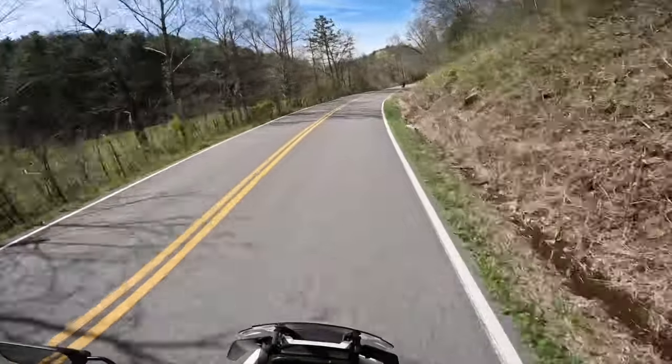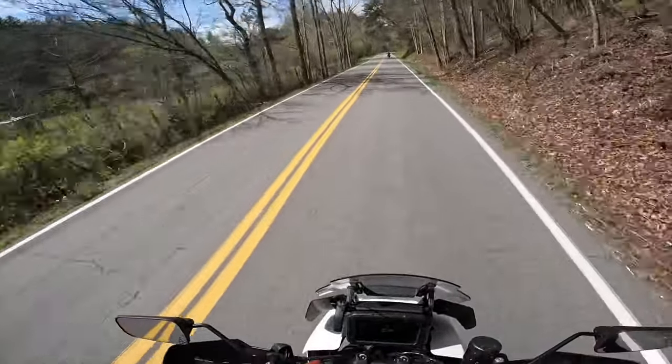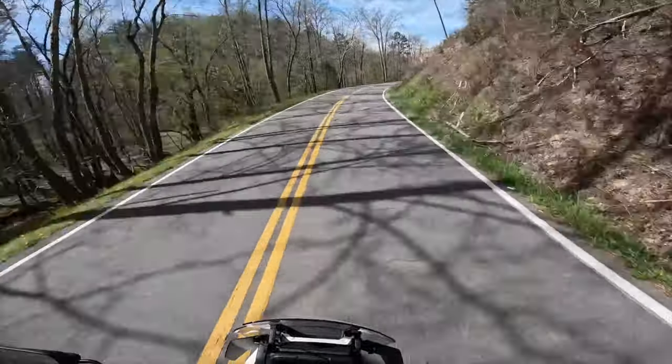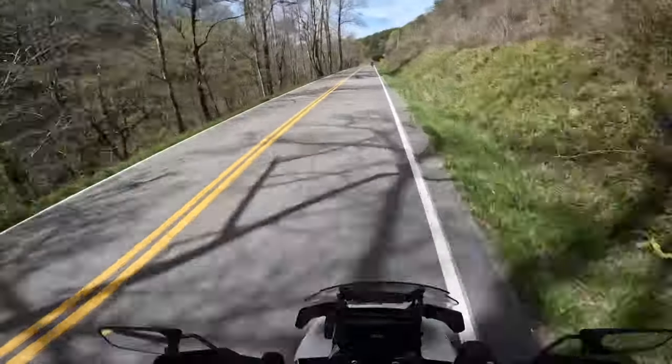And standing up on it, the first time I rode it, I didn't think I would like the way you stood on it. But I think with some good pegs and stuff like that, you could be a little bit more planted. But yeah, it's actually not that bad, the ergonomics on standing up.